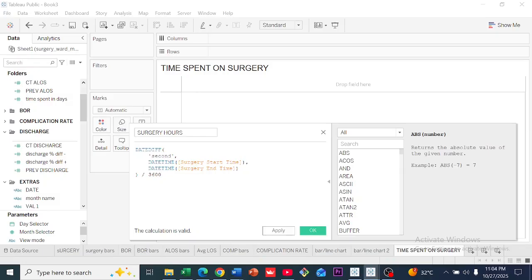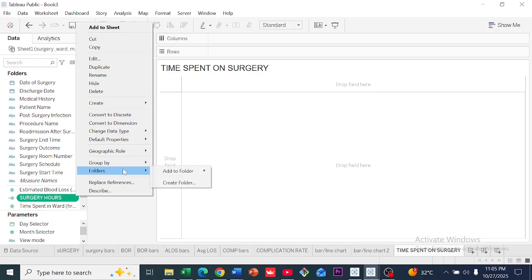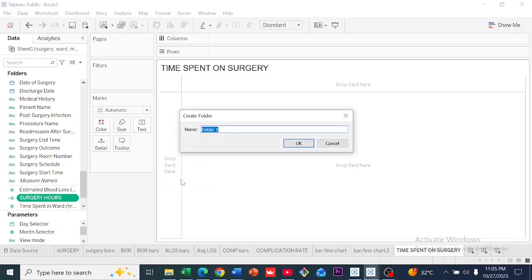And to get this in hours, we now have to divide by 3600 seconds to get the hours equivalent. Okay, so let's go ahead and click on OK. And I also want to create a folder with this. Let's call this surgery time spent.